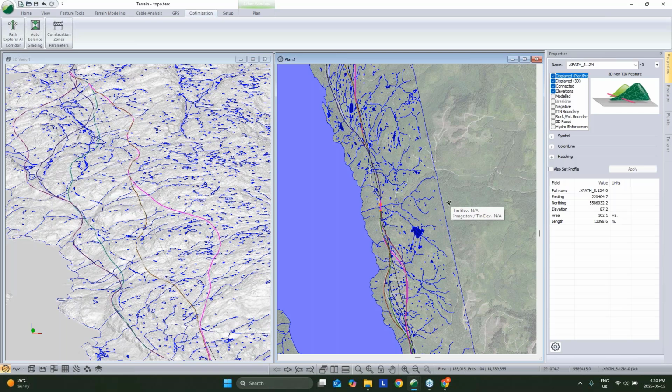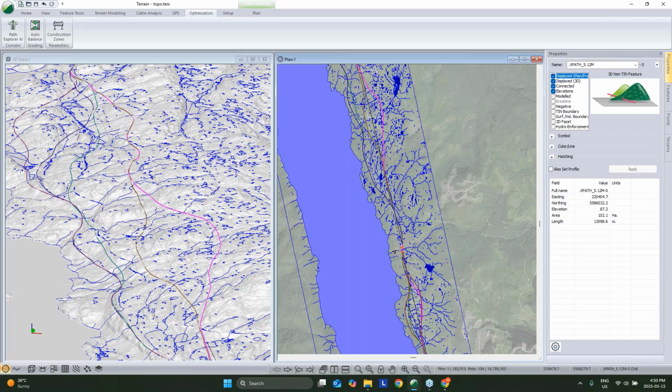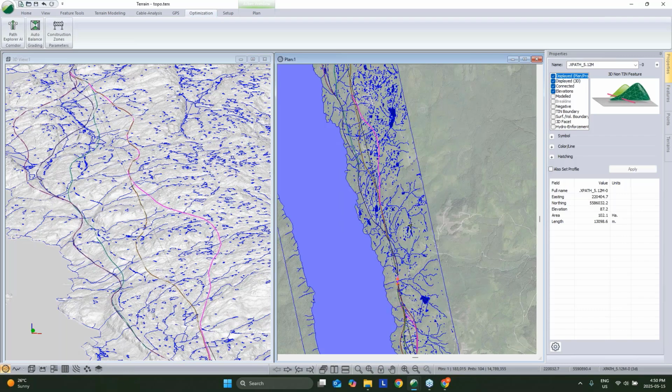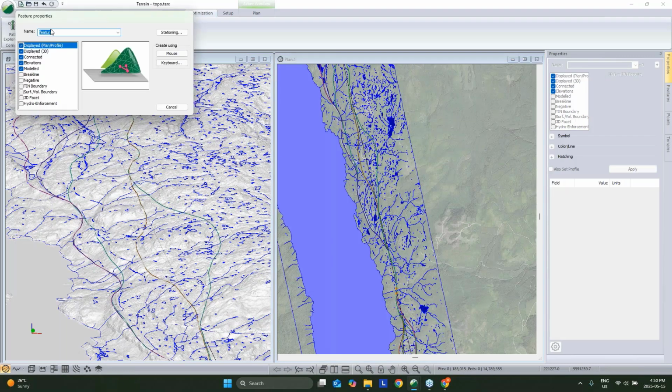So with that, that is my quick, I guess not so quick, spiel on long roads. A couple other things that we could have done here instead of just chunking it up into a single alignment. I could have said, well, I know I don't want to go outside of a polygon.